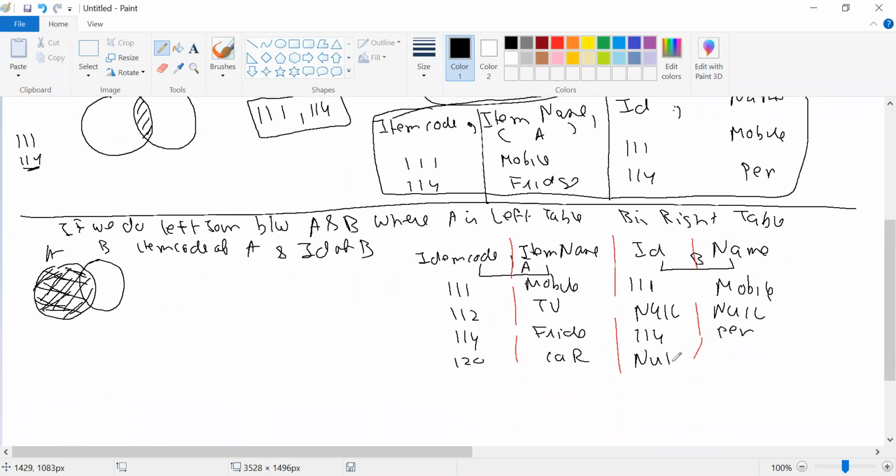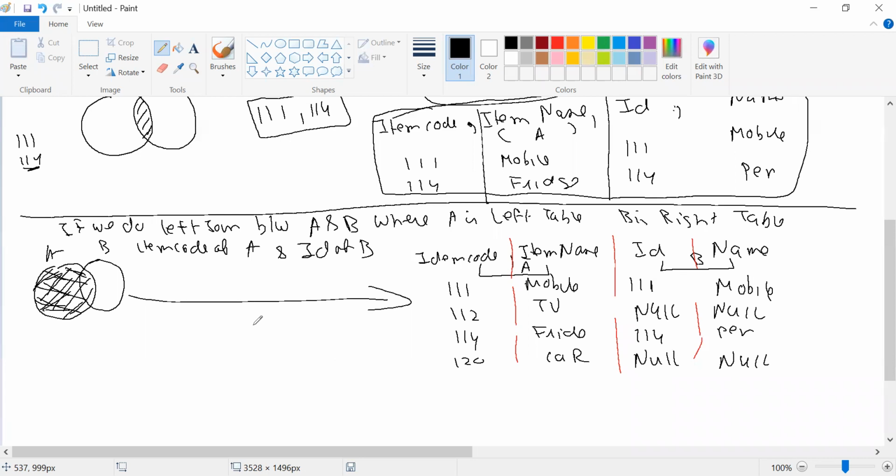So null and null. Now check this data and do you agree this matches with this diagram? It has selected everything from A and whatever is common between A and B. And whatever is not common between A and B, it has been left.